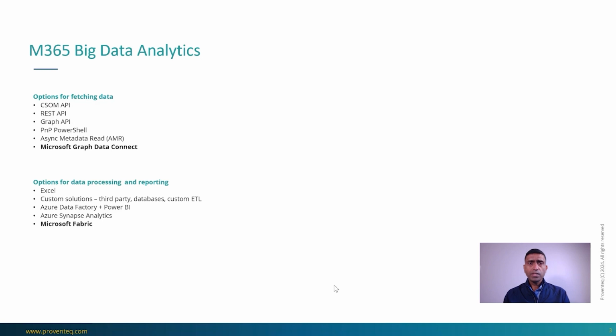Then once you bring the data, in order to process the data, you have lots of options. Excel is obviously a very popular option with most people, but then it has its limitations when you deal with large data sets and complex processing. You can build your own custom solution using third-party solutions or other ETL solutions, databases, and so on. Or you can use Azure Data Factory and Power BI, which allows you to build pipelines to bring the data in and then Power BI to build the reports.